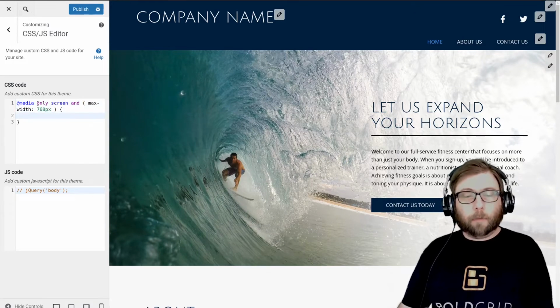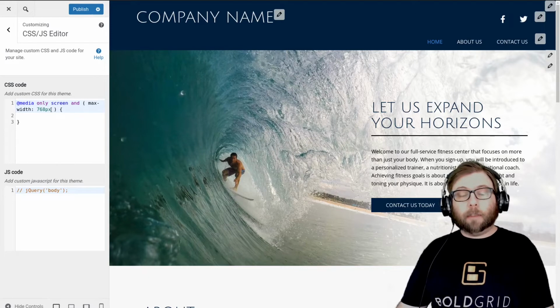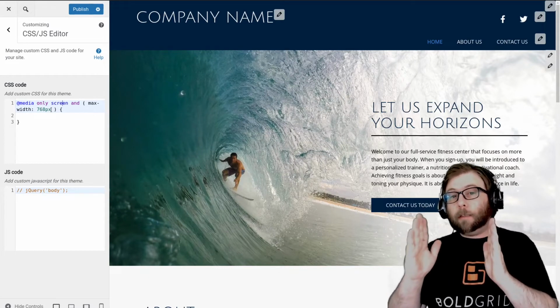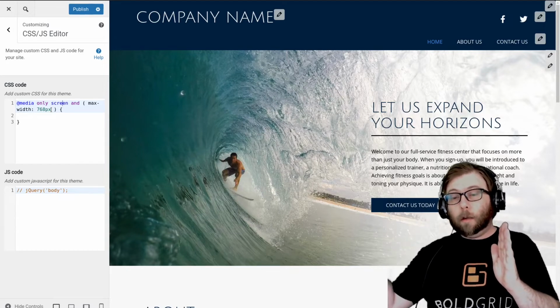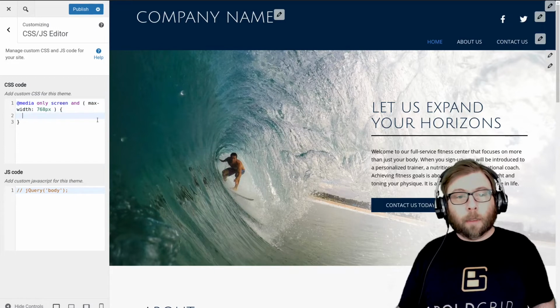So that is a CSS media query that only applies to screens, not screen readers or other devices. And that screen has to have a maximum width of 768 pixels. So what that means is any screen that is a phone or a tablet is going to be less than 768, and any larger device like a desktop is going to be more than 768.